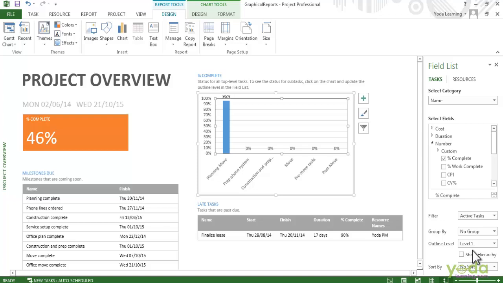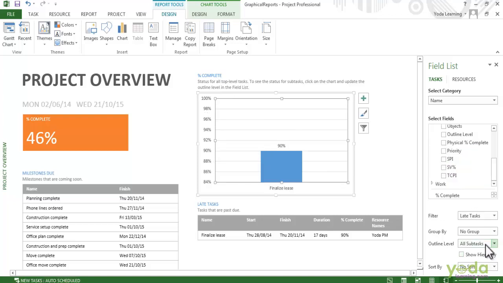So all you see are the top level tasks. On the other hand, if I click this table, the late tasks, you can see the outline level is set to all tasks. So to choose a level, click the down arrow and choose the level that you want.